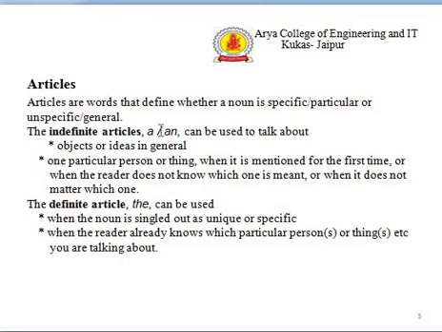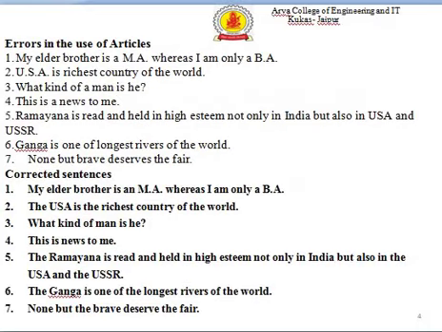It is very well known that an is used with words beginning with a vowel or beginning with the sound of a vowel. The second, we have the definite article. We see the, it can be used to specify unique nouns. Secondly, the article can be used when the reader already knows which particular person or thing he is referring to, he is talking about. So any identified noun, any seen noun, definite noun. We have examples of the articles. Let's see. This kind of articles, they will come in your exam.